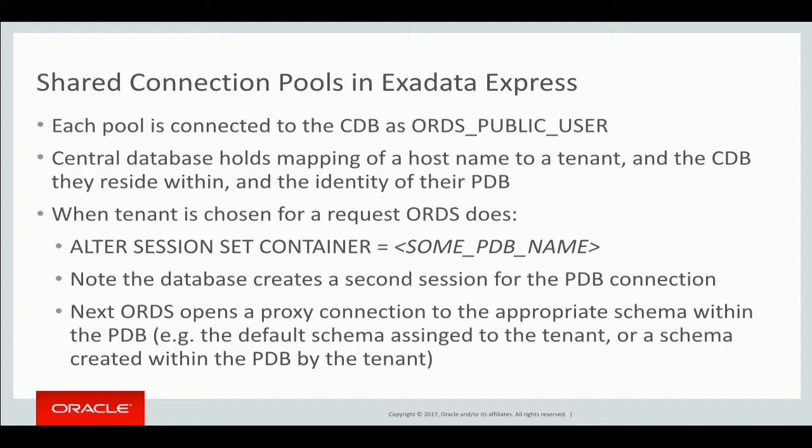The next step is that it creates a proxy connection to the particular schema that we're going to execute the REST services in. Actually, I misspoke there. That's where the second session comes about, okay? So this is not quite accurate the way I'm saying it. I confused myself. So it's at this creating the proxy session connection that the second session is created, okay?